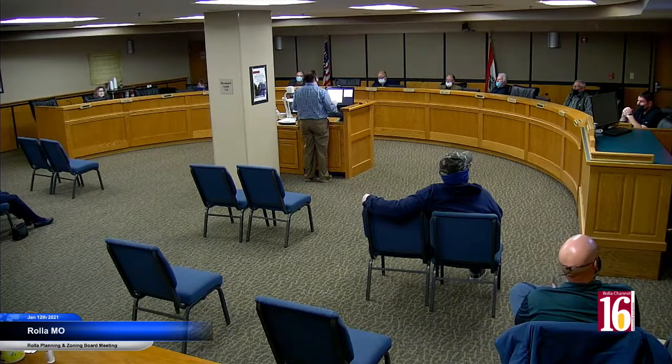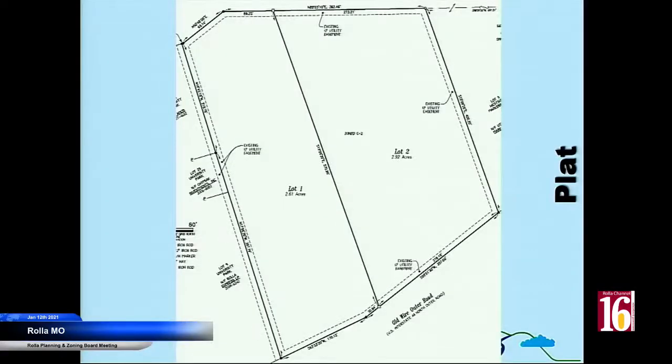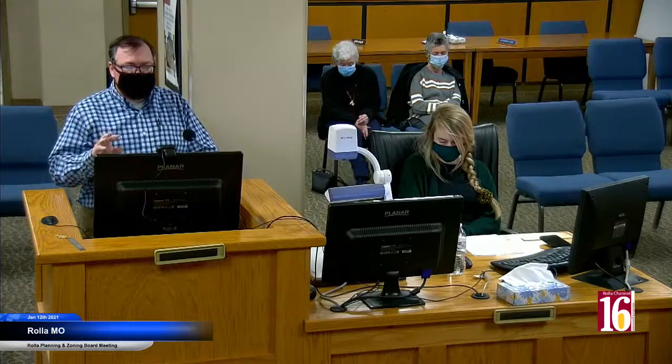I had one: access to the street or the outer road. Is there no issue there? The outer road is a MoDOT road. The applicant has spoken to MoDOT anyway. It shouldn't be an issue getting access somewhere. You may have noticed that the outer road is kind of sunken compared to the surrounding topography, and the surrounding topography is solid rock. So there will be some issues with getting to the road, but their plan is to access Old Wire Road.